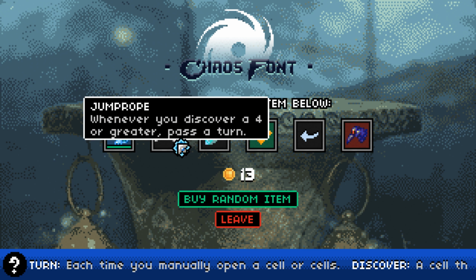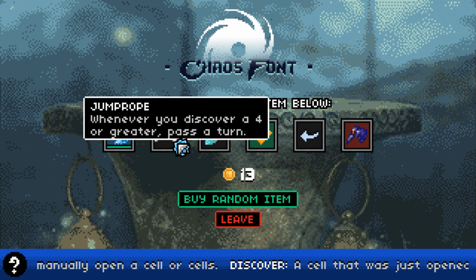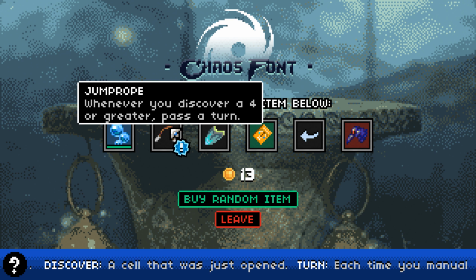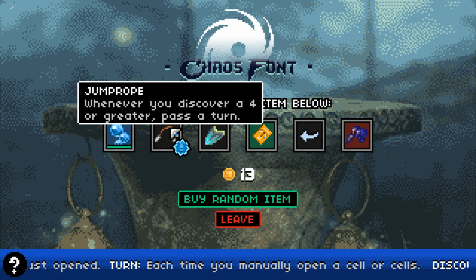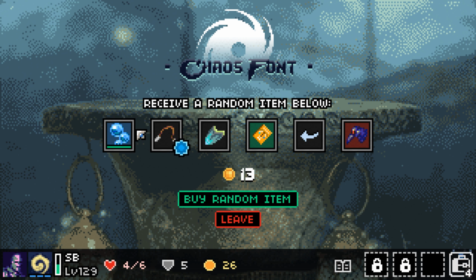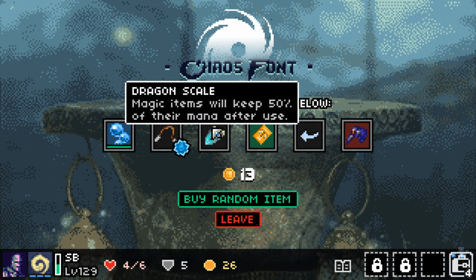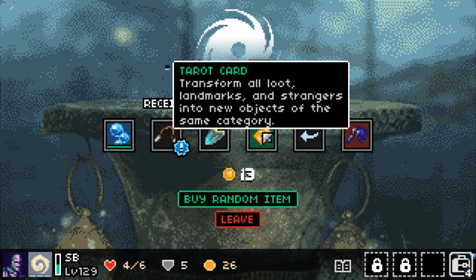Whenever you discover a 4 or greater, pass a turn. That item will have no effect at all, like a huge percentage of the time. But every once in a while you get a thing where there's a countdown that's measured in turns, where this jump rope might help or might really, really harm you, depending on what the thing is. Suds doesn't seem any good. The Dragon Scale, honestly, doesn't seem that good.